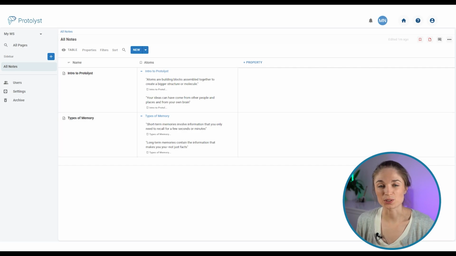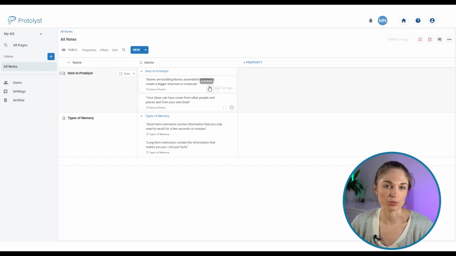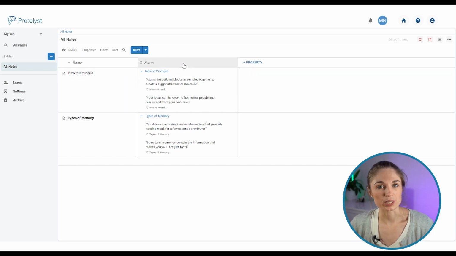So in some ways you can use your table a little bit like a folder. All of your notes on a particular topic or project could sit as a row of the table, and then if they were sources that you were going through and grabbing important info from, you'd be able to have an atoms property in your table and see all of that important info without needing to open up each file or page to get to your information.